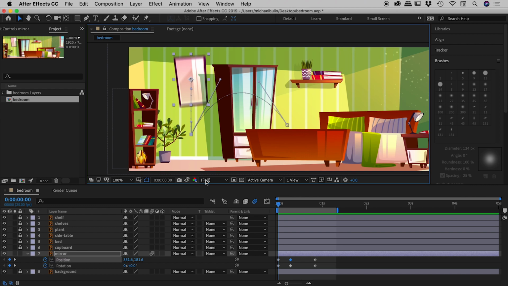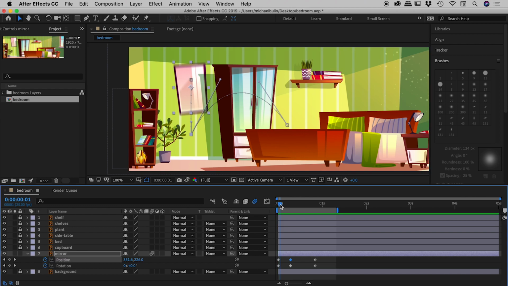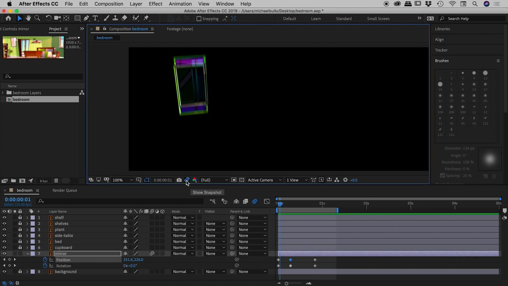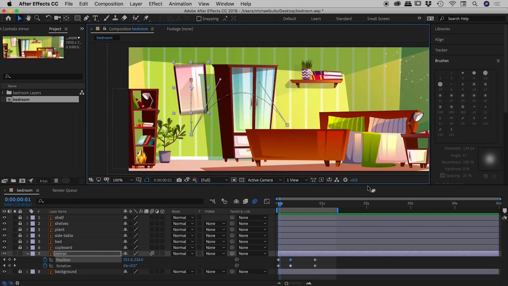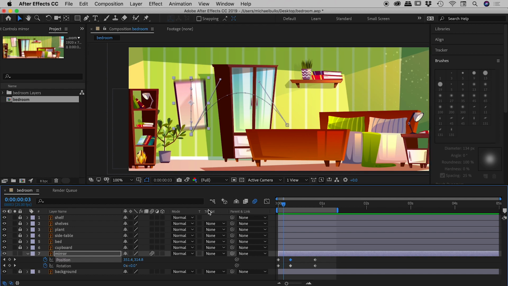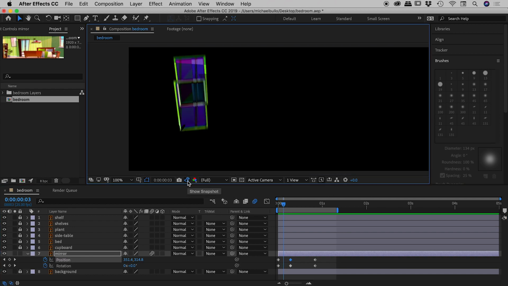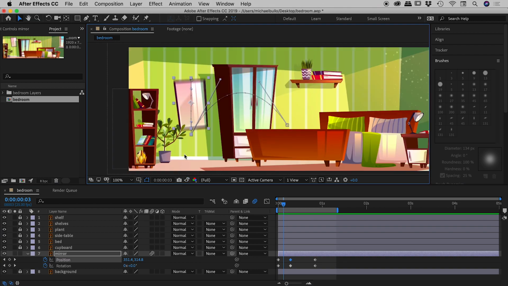because the frame I'm on and the snapshot are exactly identical. If I maybe drag through one frame, Alt or Option, click on that button, you can see it just there. So the majority of the screen is black, as you would expect, but we can see the mirror in that first and that second frame just there. And of course, as we drag through and do that again, you can see the two showing up there like so, and they're getting further and further apart.